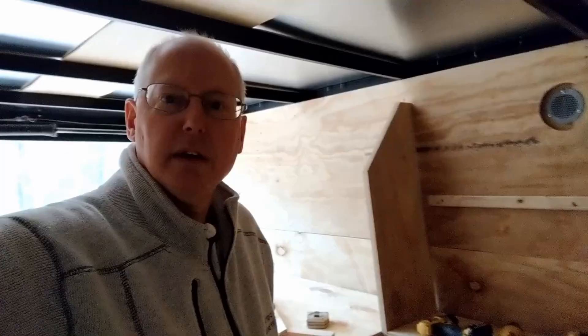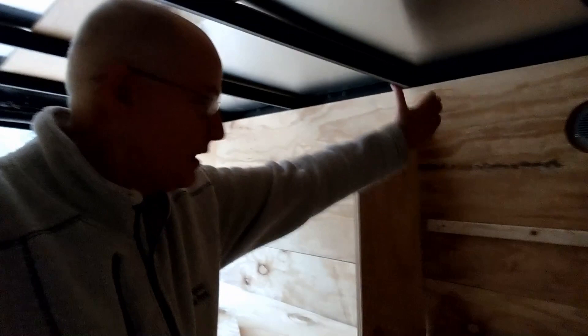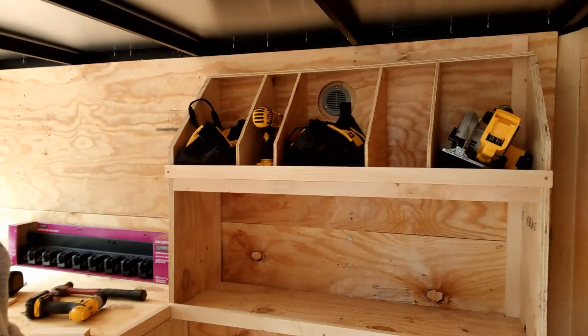Now I'm building some shelves to put the tools on — you can see I'm going to put the drills and whatnot in mail slots for them. I've completed the workbench area, it's just laying on top for now. I've been working on these mail slots for the drills and wanted to show you — it's a nice way to store them and keep them secure when you're traveling. There's also a little place for bigger stuff, and then there's the workbench you saw before.